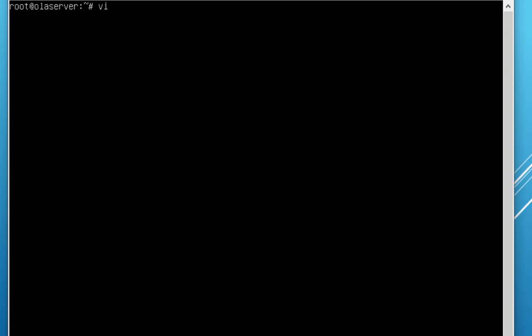I can just open /etc/hostname. So we are going to modify this file. Now I want to change the name. Just press I and delete, and now just call this bash class.